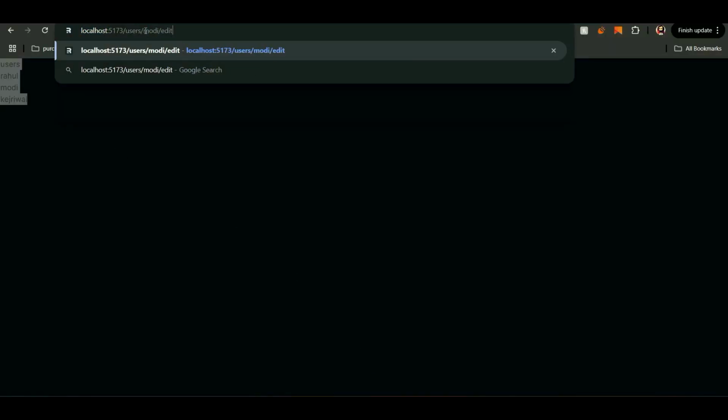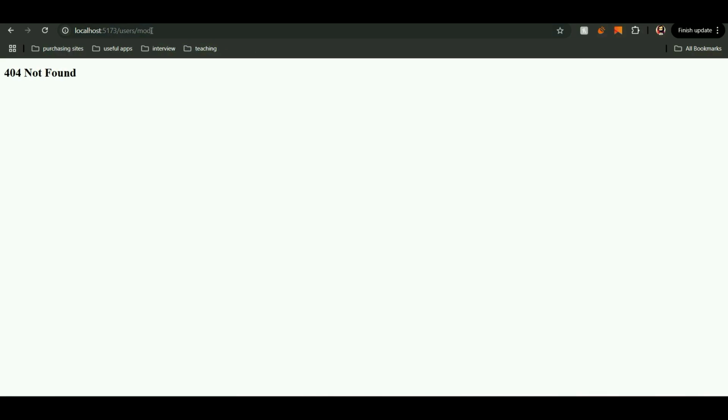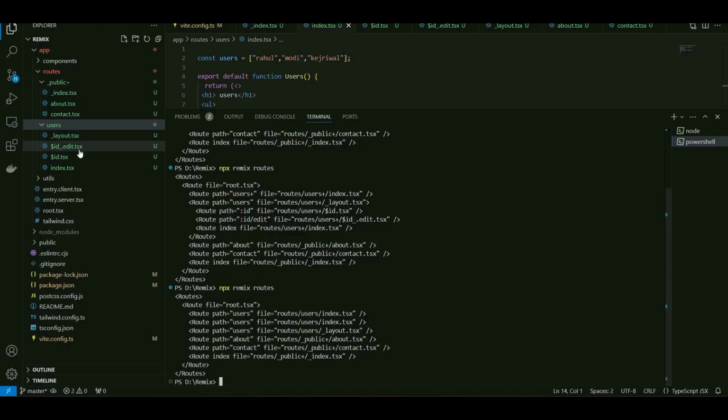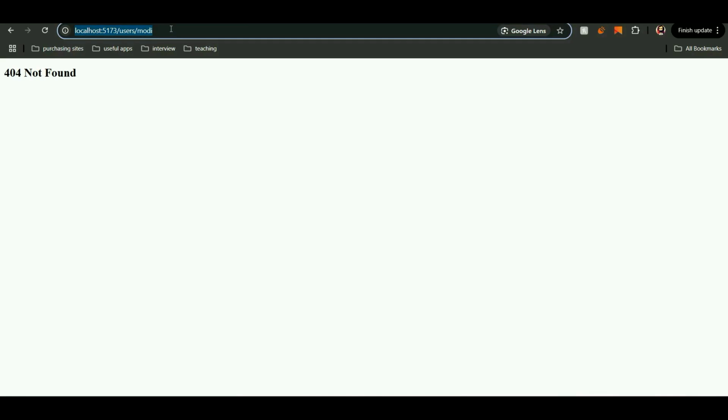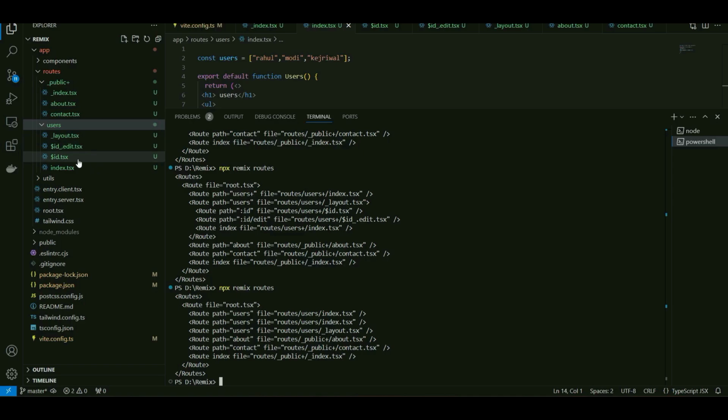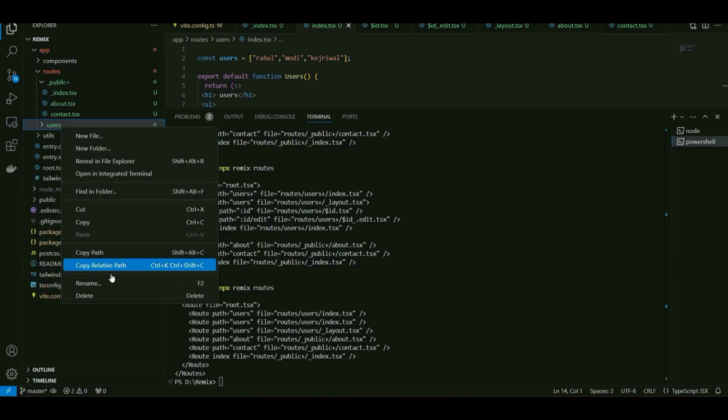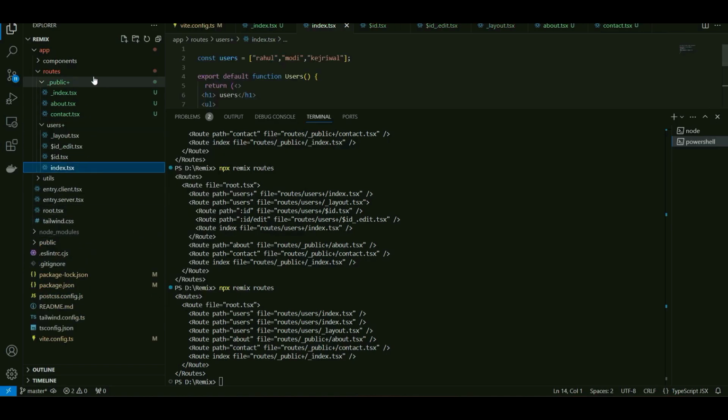If I try to open dynamic, it is not treating it as dynamic, because it just understands that this is the only page it should present there if you are not placing plus. And if I go with edit, again the same, it's not going to be found. So if you are creating multiple routes inside a single folder, and the folder is also the route itself, place plus after the route name, so that Remix flat routes gets to know you're creating multiple nested routes, or I would say hybrid routes, inside the route folder.